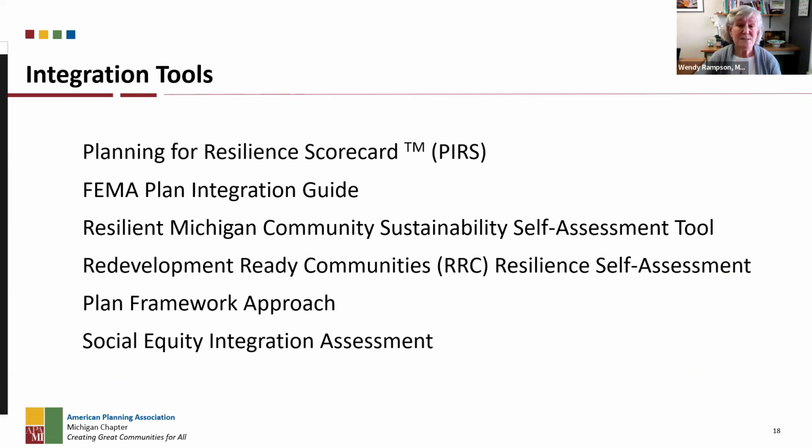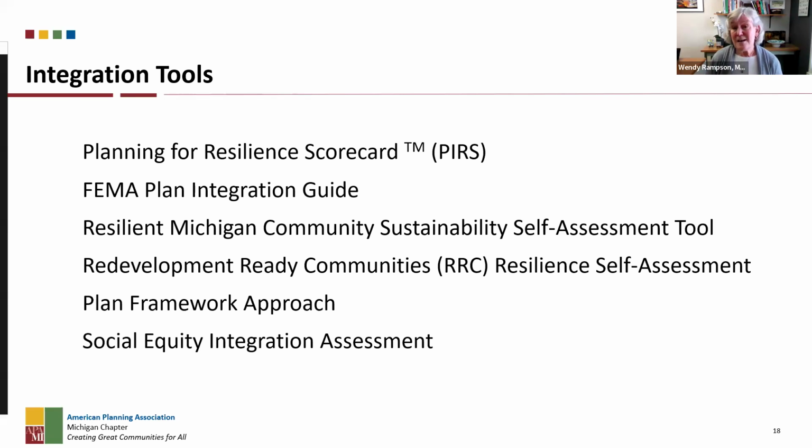The American Planning Association survey I mentioned earlier measured perceptions of planners about the capacity available to their communities to accomplish plan integration. The survey found that while about half of the respondents reported their community prioritizes taking active steps to integrate, coordinate, and align these plans, 71% of respondents were not familiar with any methods for analyzing and assessing the impacts of these local plans on community resilience. So we know we're supposed to do it, but we're not necessarily sure how to do it.